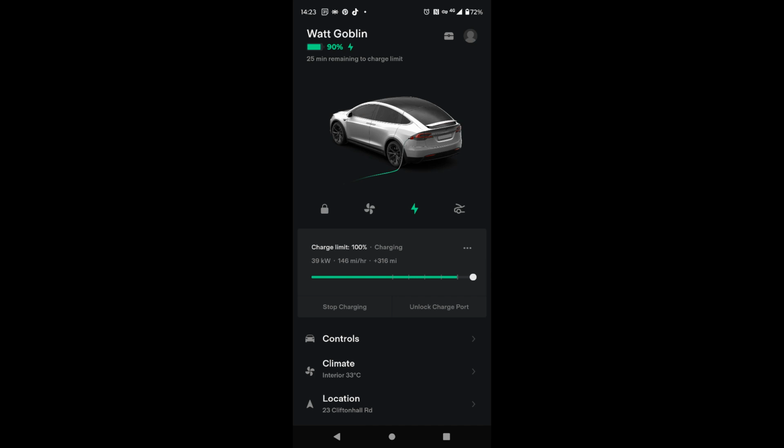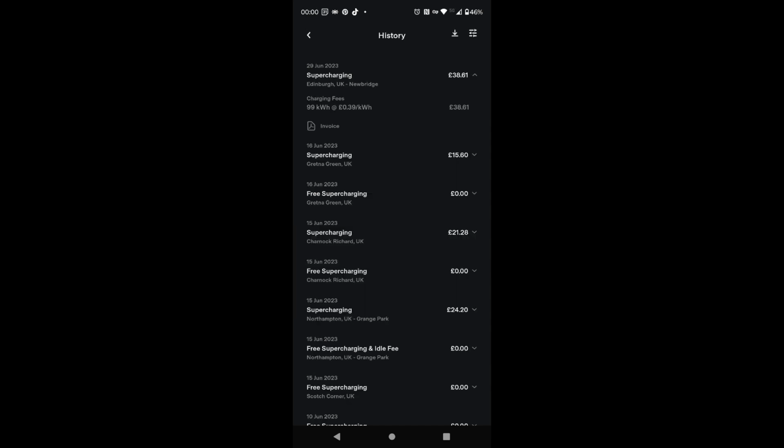Now the car says that we gained 95 kilowatt hours, but the stall says it has dispensed 99 kilowatt hours. Now that's what we've been charged for, 99 kilowatt hours. So there's been a 4 kilowatt loss in transmission. So that shows that there's a 95% efficiency in charging and there is a slight transmission loss.